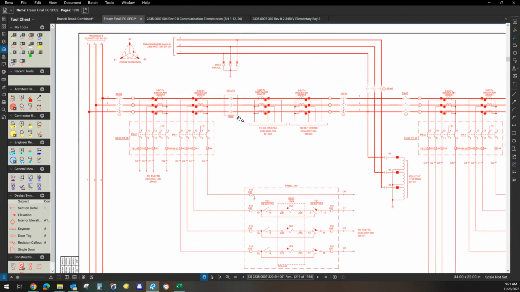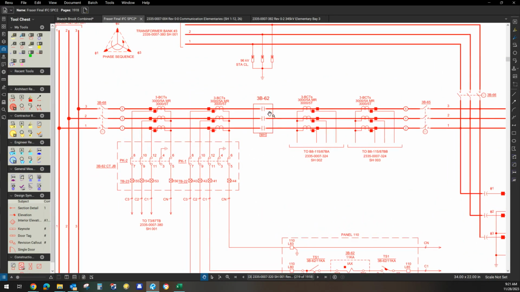The other thing I look at is the breaker and the orientation of the breaker to the poles. This is the breaker, 3B62. This is the mech house, which is the breaker control box. Notice it's oriented on the side of the breaker. If you're standing right here looking at the mech house, on your left should be pole 1, and on your right should be pole 2.